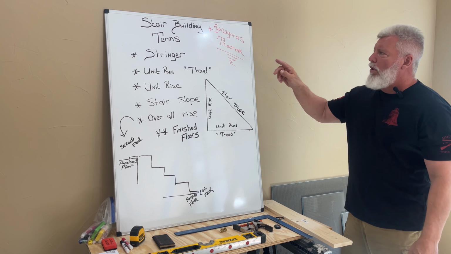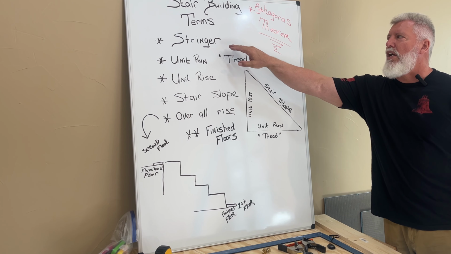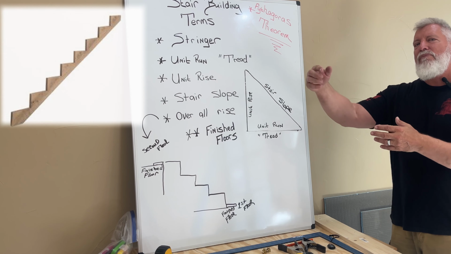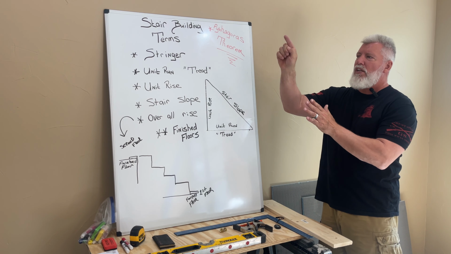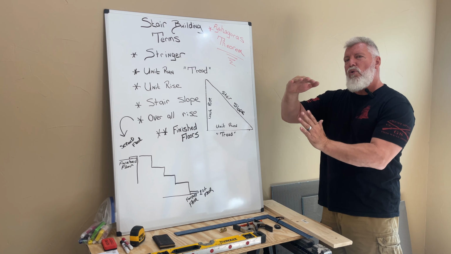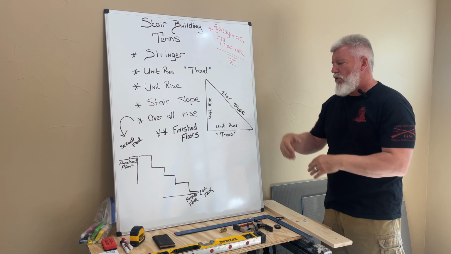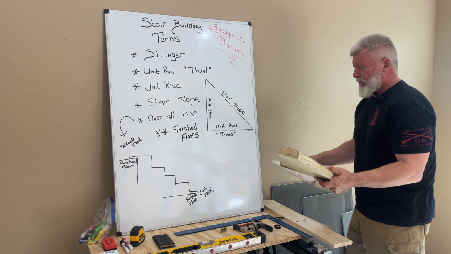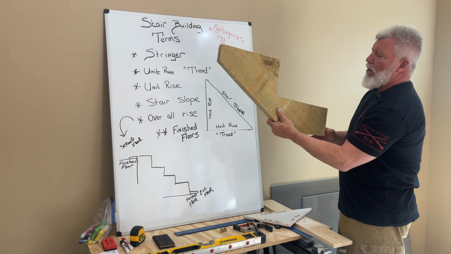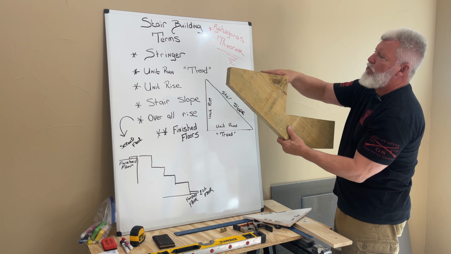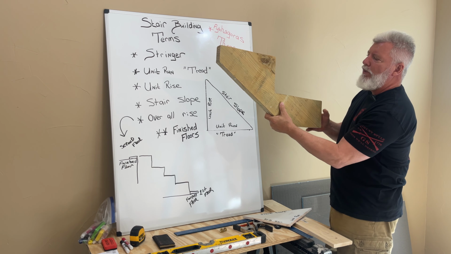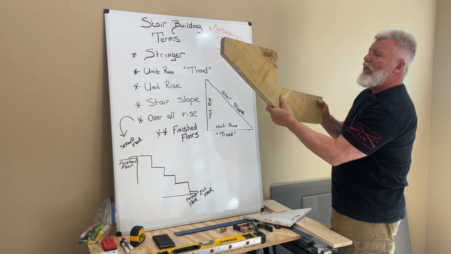One of the most important terms you need to know when you're building stairs is, what is a stringer? A stringer is the piece of wood that you're going to cut your triangles into, which will hold your steps as you go up. I've got a small, simple one here, just a couple of what we call treads, which is one of your next terms to learn. But this is what a stringer is.